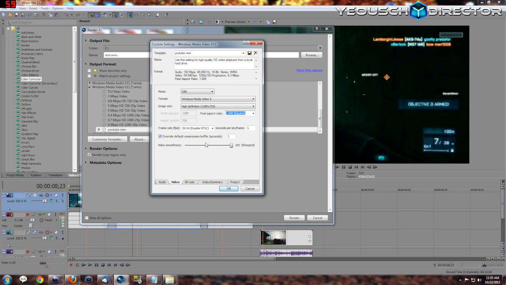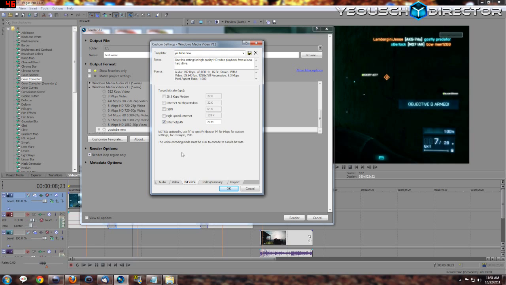Keep your aspect ratio at 1.0, again with the same frame rate we were discussing earlier. You always want all of these settings to match what you set up in the beginning in your project. That's super important.